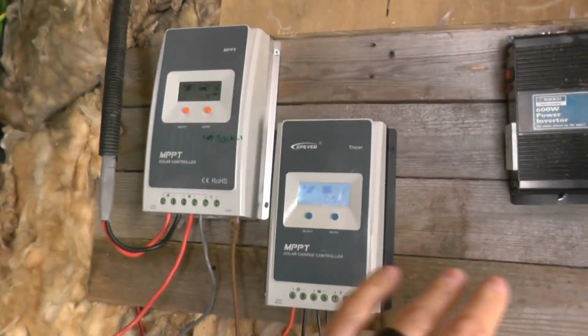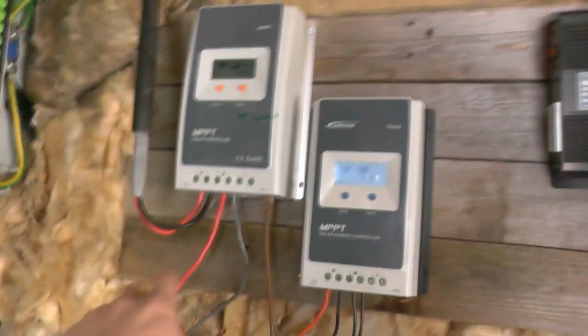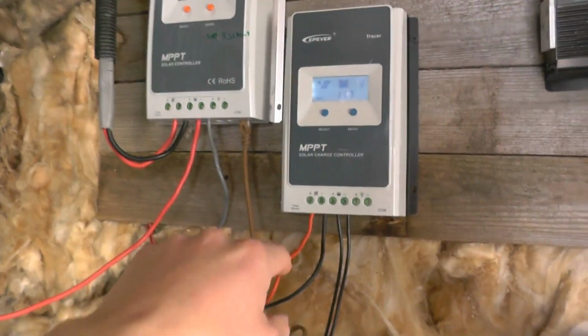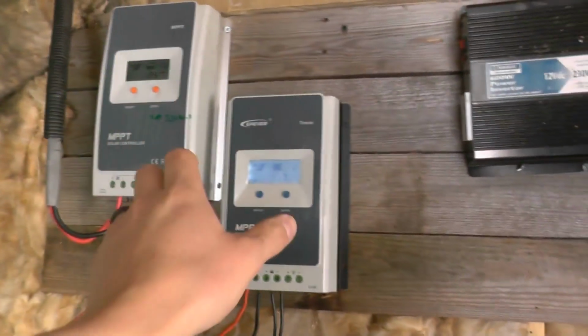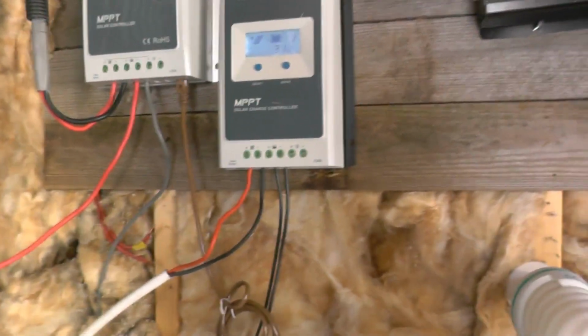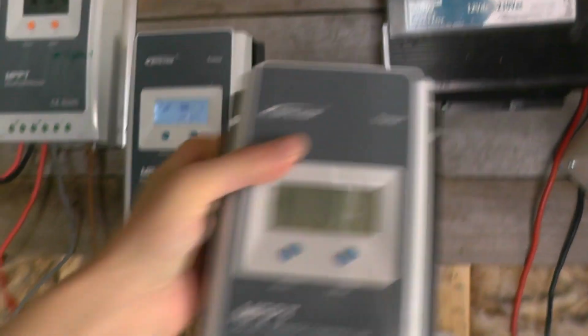EP-ever MPPT charge controllers lined up on a board, buzz bar, ring terminals, and a 16mm cable going across to the main buzz bar chamber to charge. So I've got to make a board up which will fit the 40 amp version, the 30 amp version, and the 20 amp version next door to each other. That way we can make it look pretty. Fuses and isolators all over the place depending on what I have in stock.